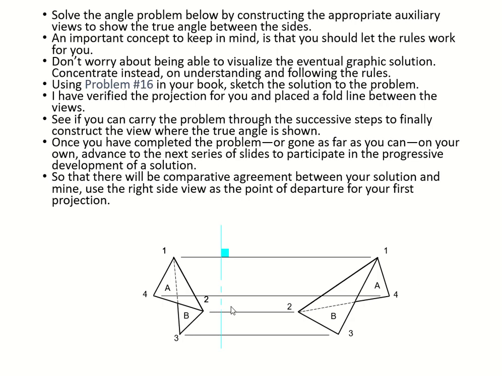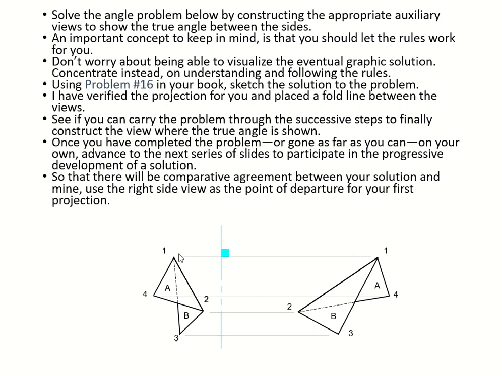So here we're given your front view and then your right side view, dealing with the two surfaces again, A and B. Line of intersection 1, 2 right there, and line of intersection 1, 2 right here on the right side view, your surface B and then your surface A. Okay, we always start with our projectors, and here is your fold line. We throw it in perpendicular to all of the projectors.